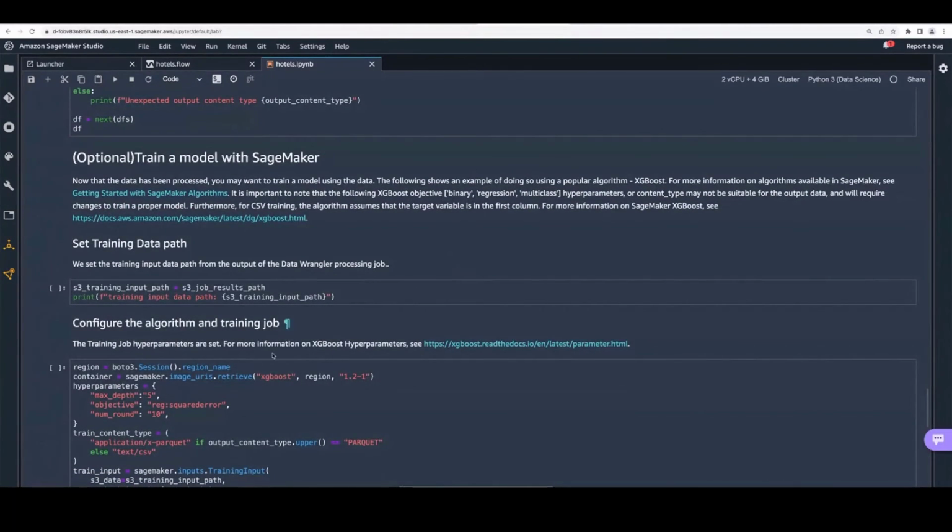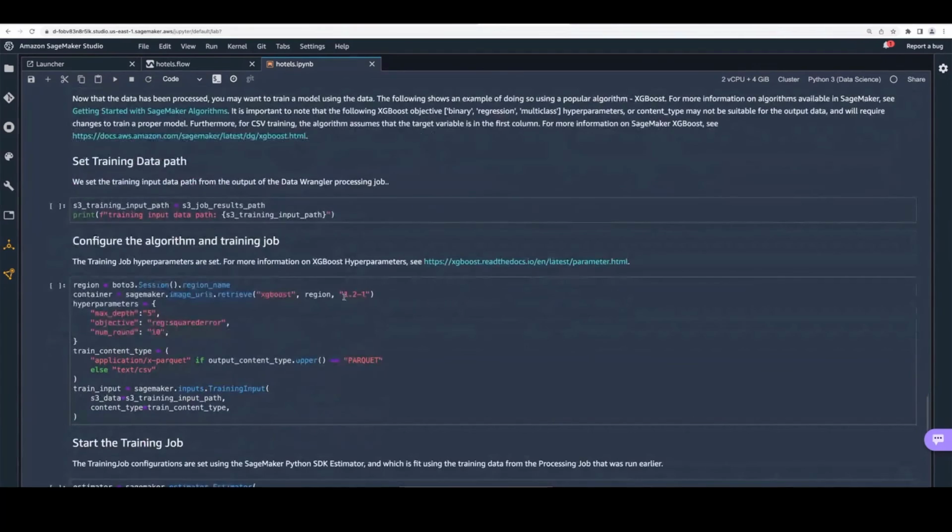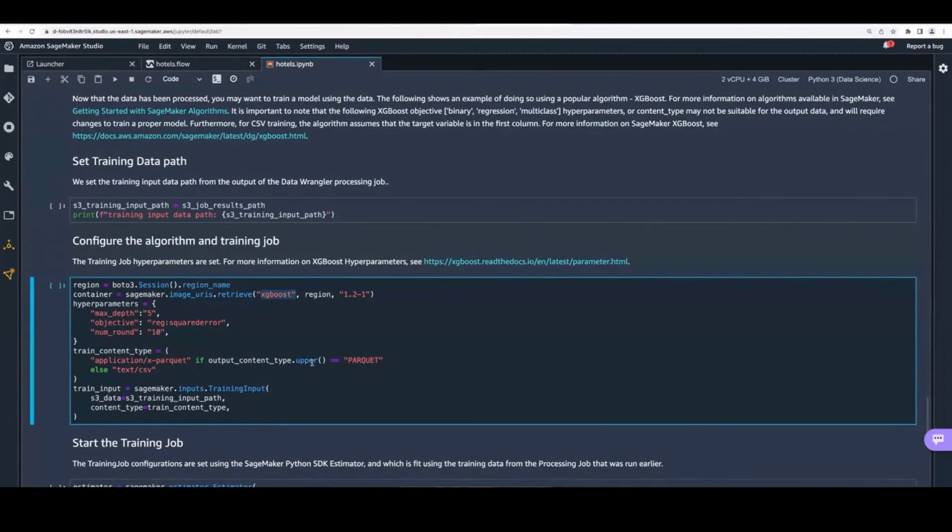Again, this entire notebook was automatically generated by Data Wrangler based on the selections and the choices that we made, the types of transformations we dialed, the type of model that we selected that we were going to build. And so in this case, it chose to train an XGBoost model.